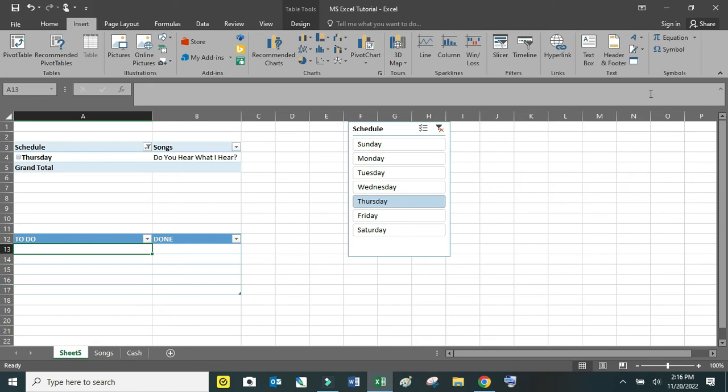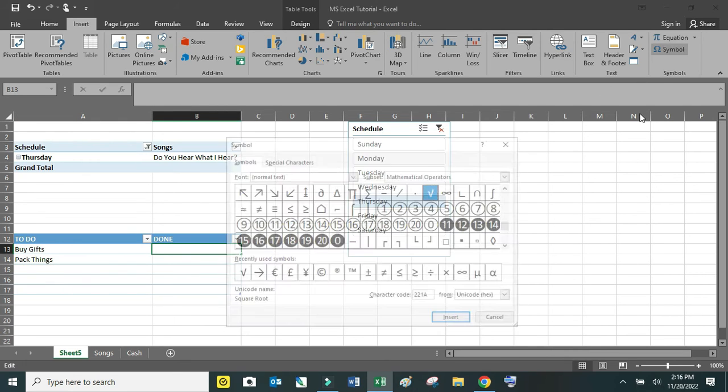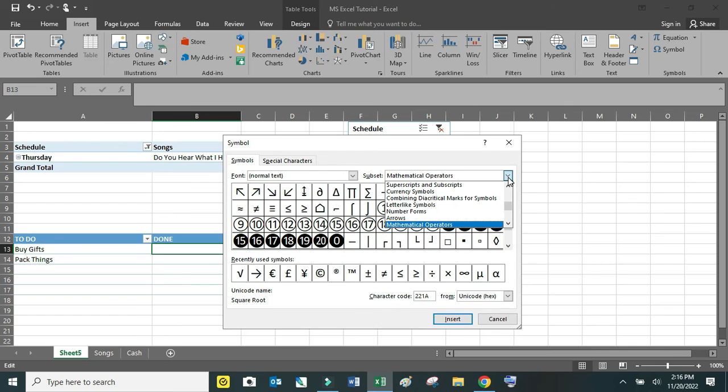So you want to buy gifts, bags, things. Just for example, because this is related to Christmas, you want to put here whether it's done or not. So instead of going to Google to search for the check, I prefer to go here.